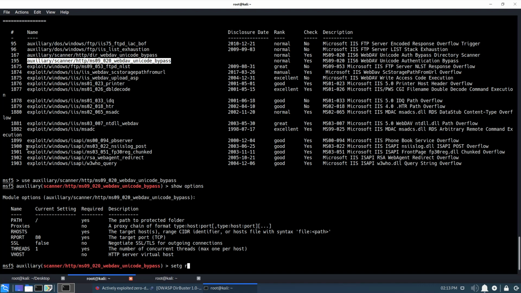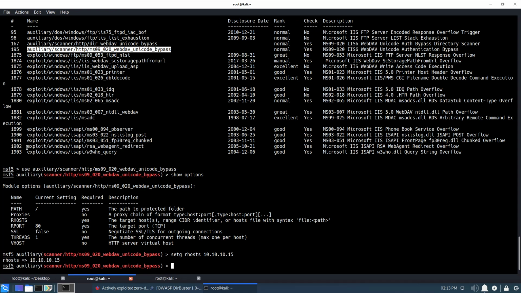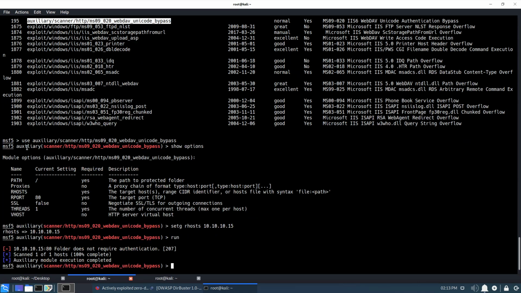We're going to set our remote host, that's 10.10.10.15, and we use setg to set that as the global variable for our hosts, so that we don't have to type it in each time we try a different module. So that's all we need there. Let's go ahead and run that. And no, it does not require authentication, so that's not going to work for us.